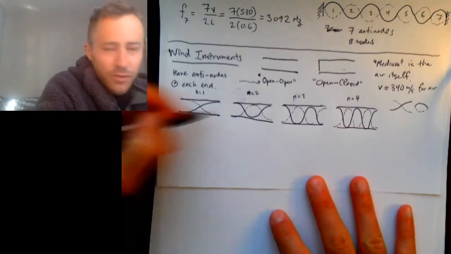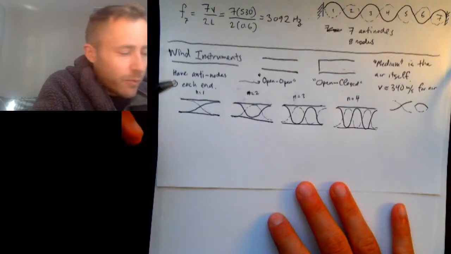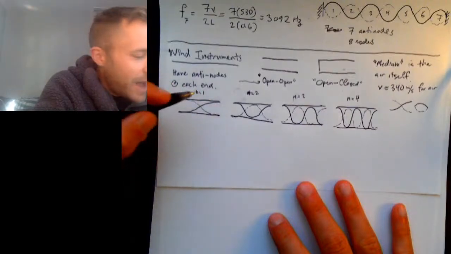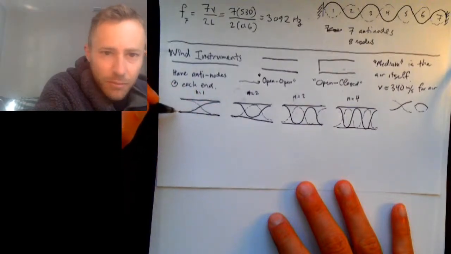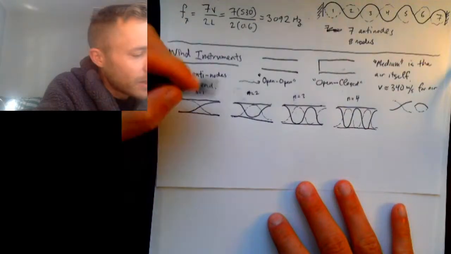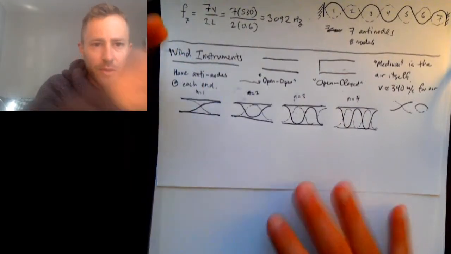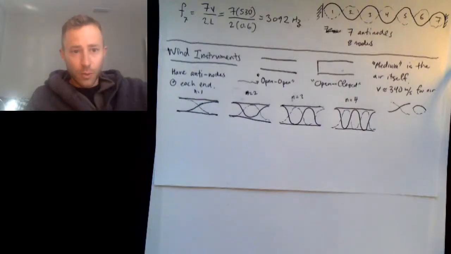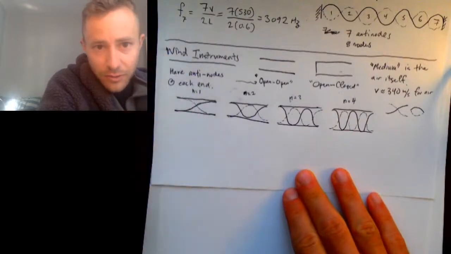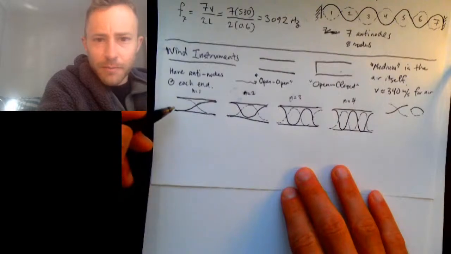Now, if we do the analysis, so if you remember what we did last time, we counted up how many waves there are in each case. And so, for example, this right here is half of a wave. Why is it half a wave? Because we have half of a trough and we have half of a crest. A complete wave has a full crest and a full trough. This wave only has half of a trough and half of a crest. Okay? So that's half a wave.